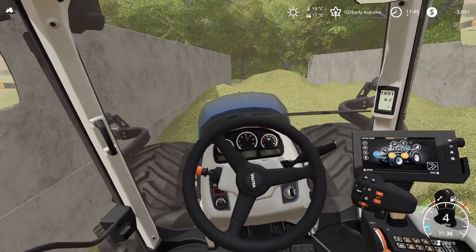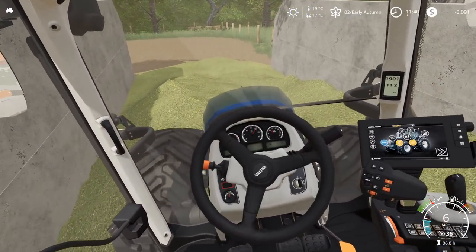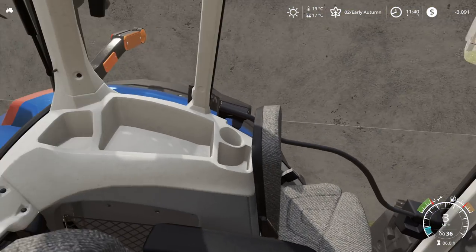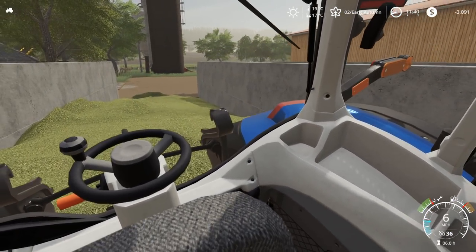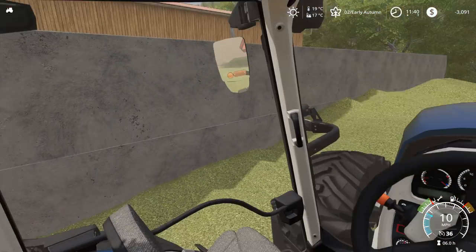Whoops. You guys didn't see that. Anyways, let's keep on packing this down. Oh, come on. There we go. It'll take us a little bit. I think we were, you know what? That grain truck, since it was a bit of a pain to unload, we ended up packing down quite a bit of this. I think we were almost at 50% before we even got in here today.